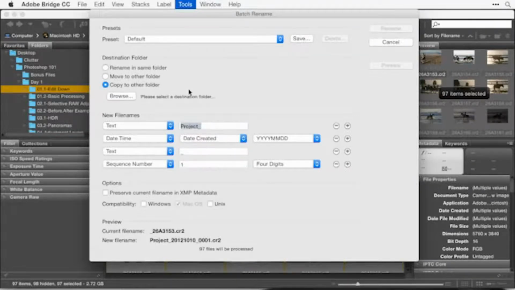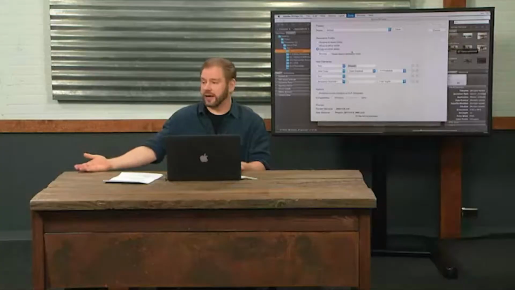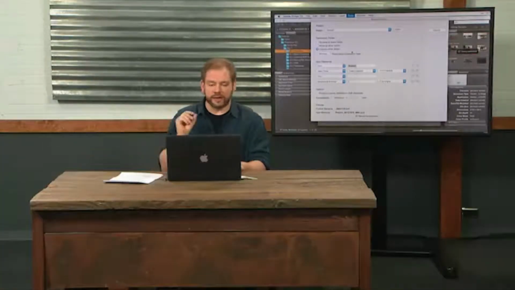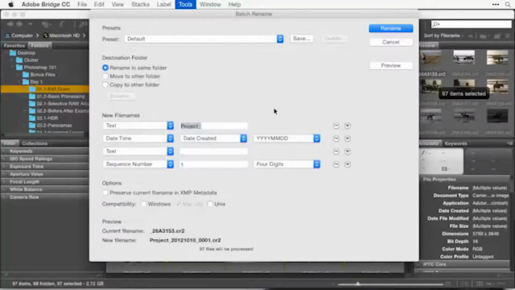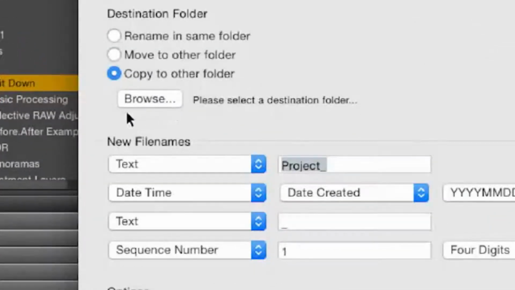And that I might use if I have the files on this particular hard drive, I'm about to give them to a client, but I want the clients to have a different file name. I don't want theirs to have like the client name and other things. I want it to be more useful names for them, but I don't want it to mess up my master folder of things. So I'm just going to make a copy in a different folder. But for us, we'll rename in the same folder. If you choose one of the other two options, there'll be a button below that called Browse, and you can browse your hard drive to tell it where you would like it to copy or move the pictures to.